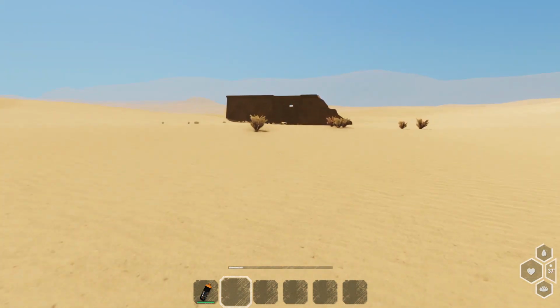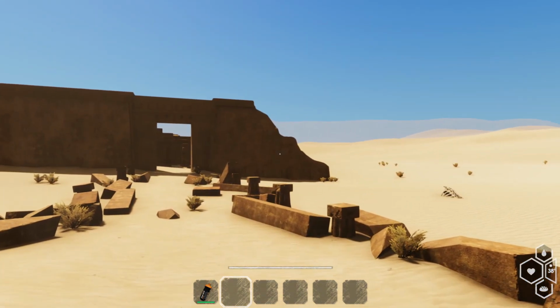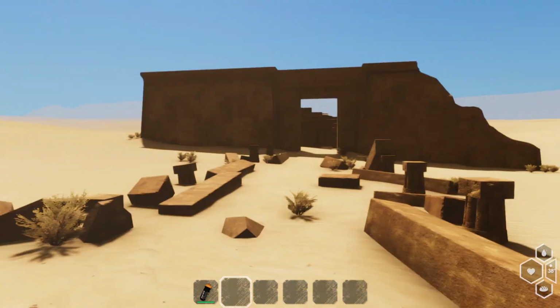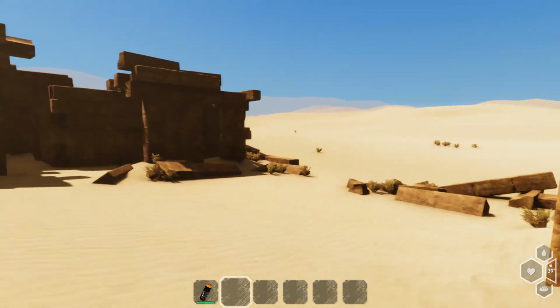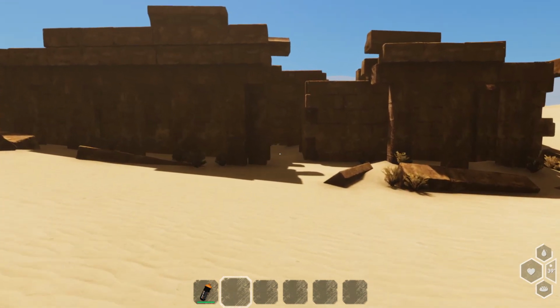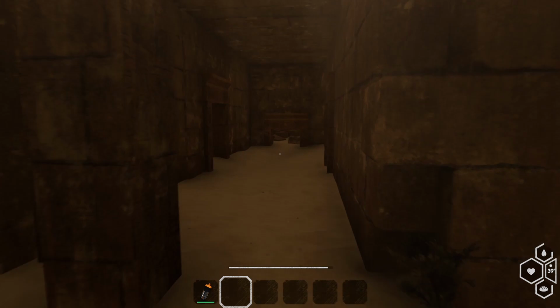I probably should have come in here at night. I don't have to worry about the heat. So last time, the guy came out from over there, but I was also over there. Yeah, I was over there, and it came from that side, so let me just go straight in here. Oh, shoot. I just saw it. Let me go.